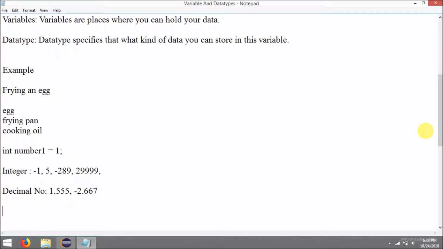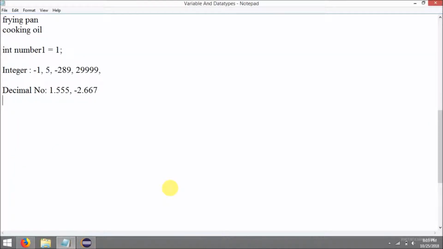If you make a variable of data type integer, it can just hold an integer number. Now the question arises, how many types of data types are there? I'm not going to tell you about all the types, but I am going to give you 3 basic data types that you need to remember right now for starting with programming.